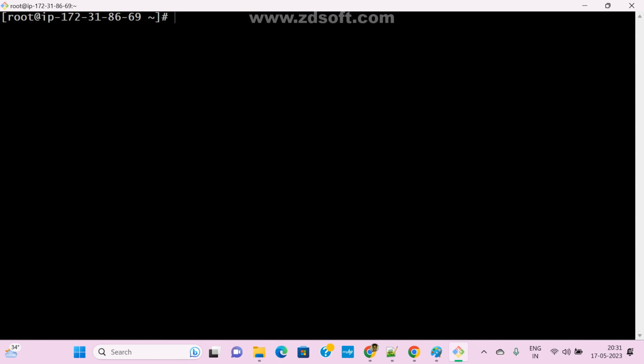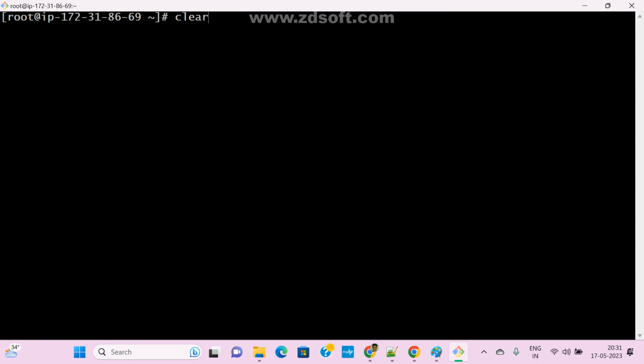If you add more than one CMD, only the last one is considered. ENTRYPOINT arguments we cannot override at runtime, but CMD arguments we can override at runtime, which means at execution time. That's it. Now if you add both ENTRYPOINT and CMD, ENTRYPOINT takes the CMD arguments as input. Okay, that's it.